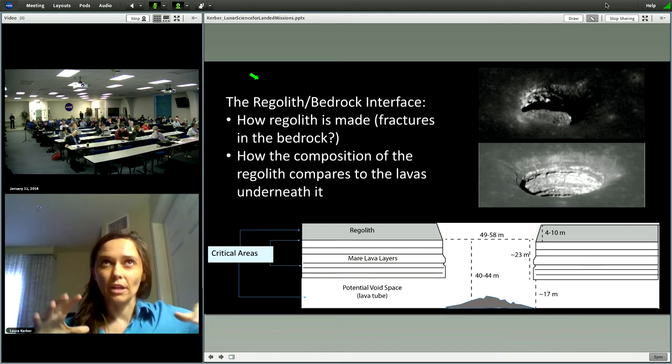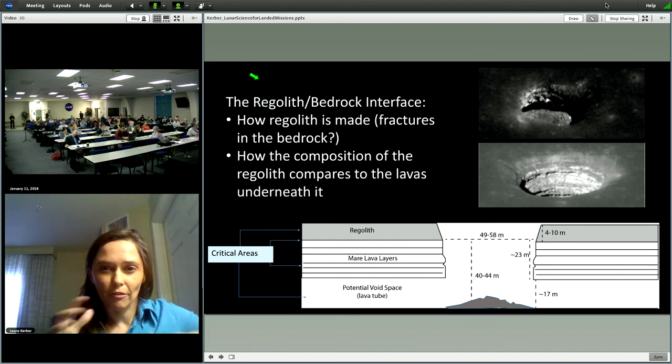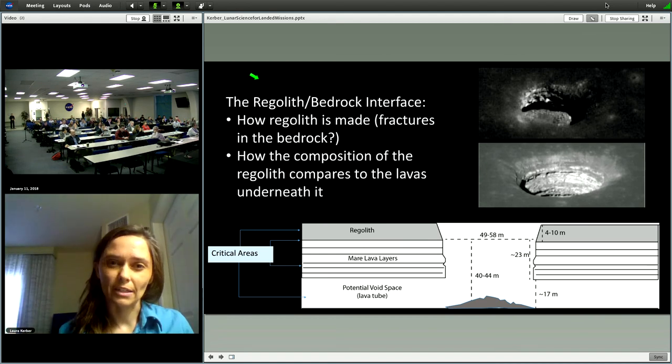But you'd imagine it would have started that process to become fractured, and you could look at that interface and see, do we see a bunch of tiny fractures or big fractures, and how are you mashing up that very top surface of the basalt, or is it going several layers down? You could look at that directly.